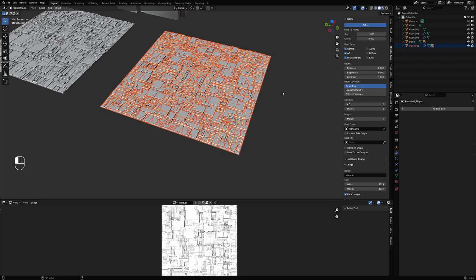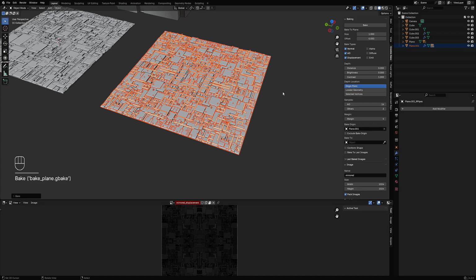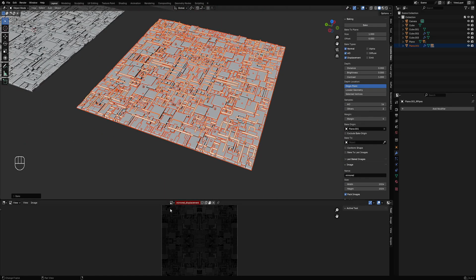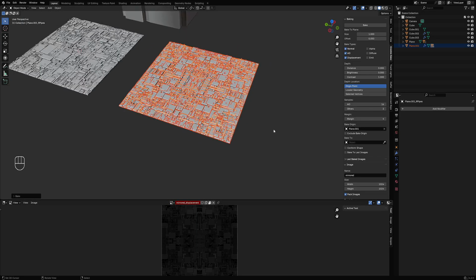I was actually searching for a progress script, the percentage script that will show you the progress of the bake, but it was not available in Python. It's only available in the back end code of Blender, which is, I think, C++ or something like that. Mirror displacement, mirrored AO, and mirrored normal.